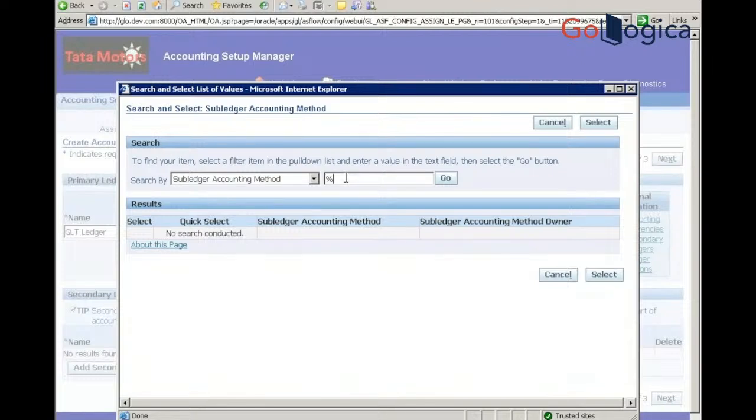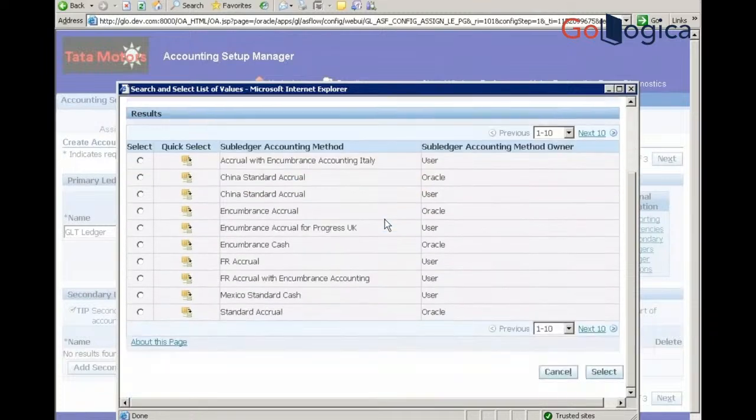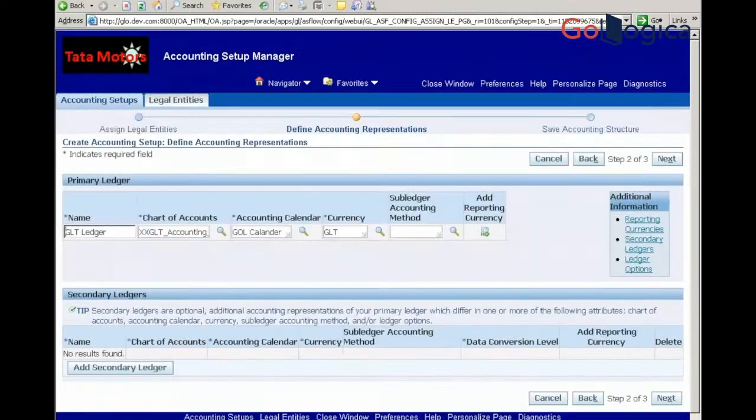So here I am going to take my standard subledger accounting. Standard accrual I'm going to take. Okay. So this is the one we are entering.